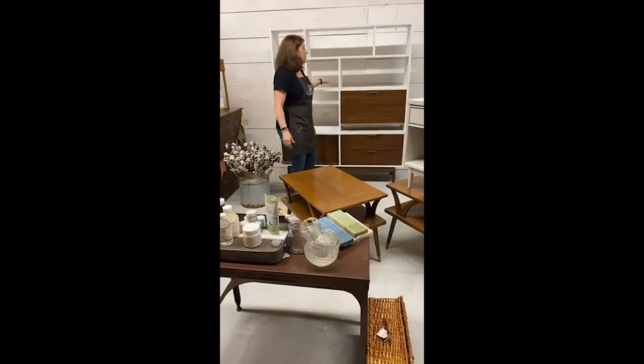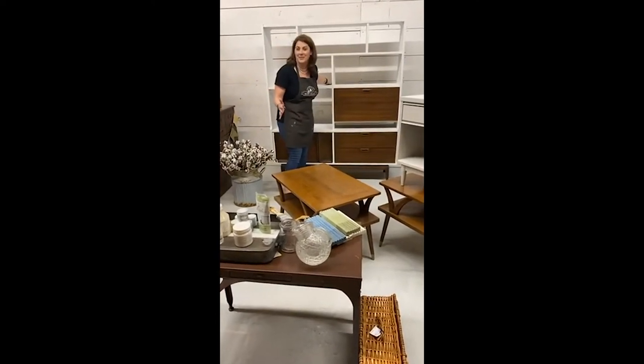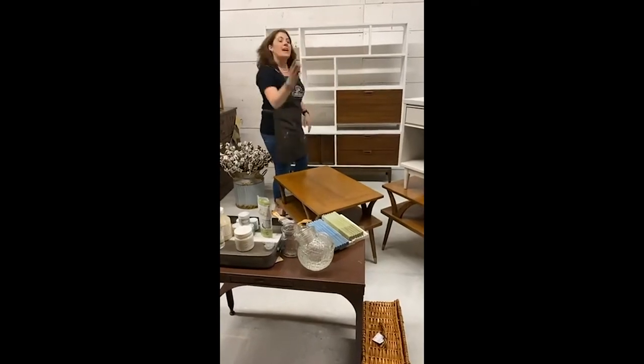Miss Kathy said, no, don't paint the bookcase. And Lori and I said, yes, paint the bookcase. It's gonna look amazing. Kathy's on our side now.